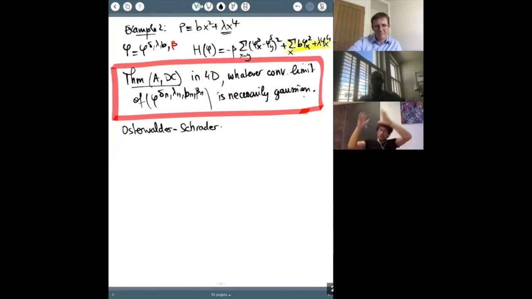The problem is that there are very uninteresting quantum field theories, which are the trivial ones, the ones where your particles don't interact with each other. And the problem is that through the mapping of the Osterwalder-Schrader theorem, it maps into Gaussian processes, Gaussian Euclidean field theory. So if you construct a Gaussian field theory, it gives you a trivial quantum field theory. So your game is to try to construct non-Gaussian field theories. That's your game.